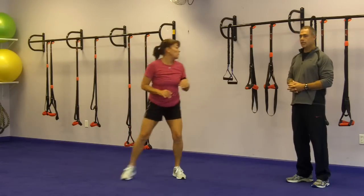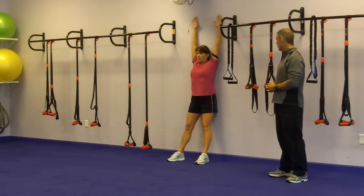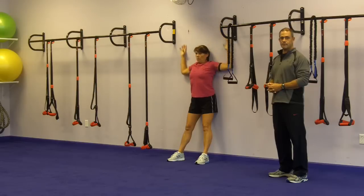Next exercise, she's going to lean up against the wall and do the stick up. This is great for the shoulders. She's actually going to push her elbows, her wrists, her forearms, everything against the back of the wall as she's going up and down, and this really works the shoulder blades.